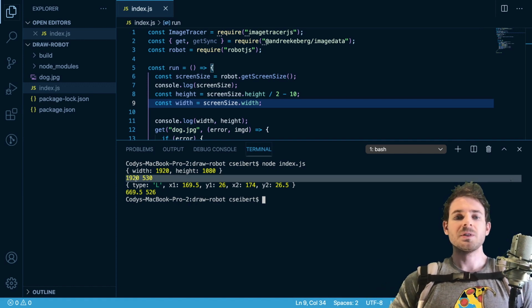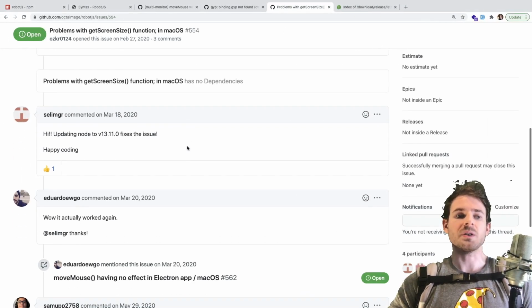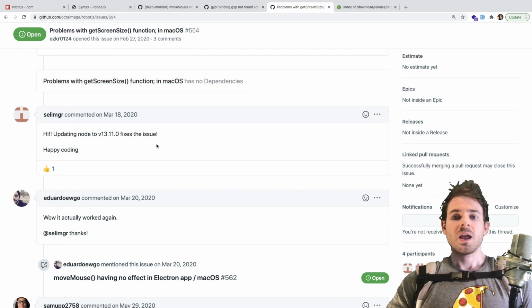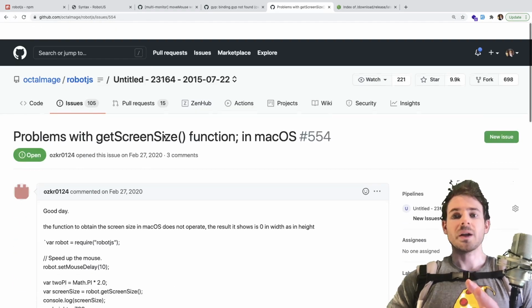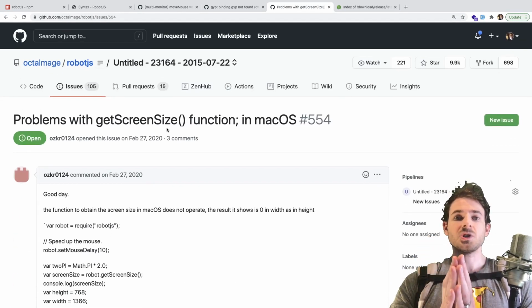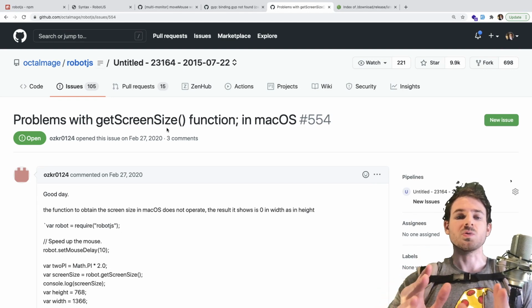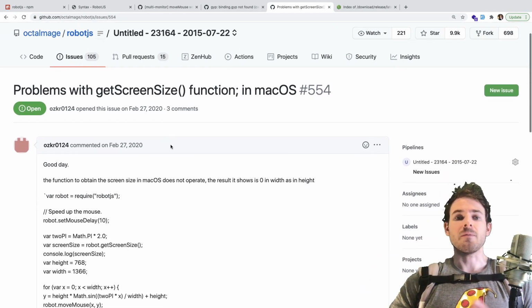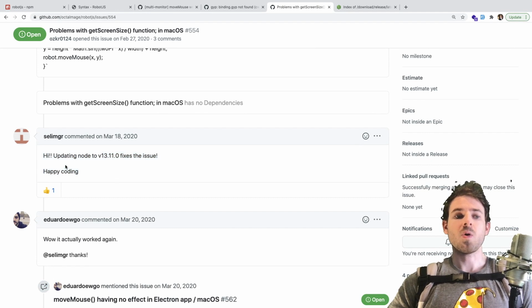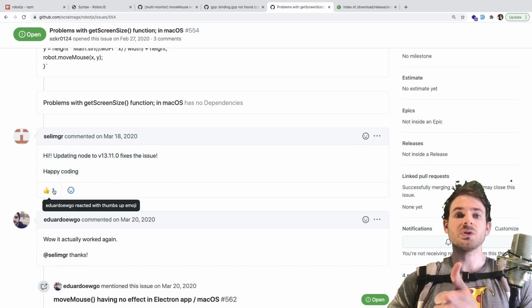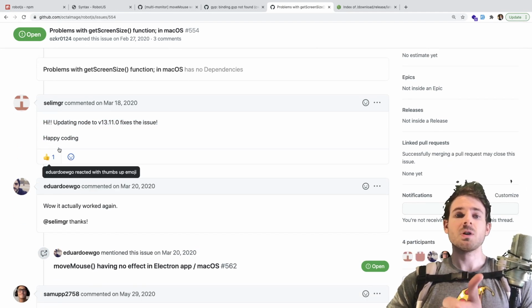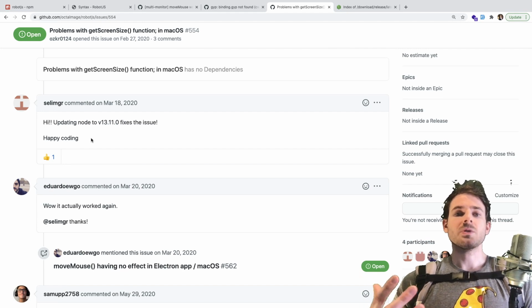But the main takeaway from this video is that you're going to run into some really strange bugs where you need to think of all the different possible solutions of how to fix it, and it can be really overwhelming. In this case, I was lucky that I came across this GitHub issue. If you ever have an issue with a plugin or a library, definitely go to the issues, look at all the open ones or all the closed ones, make sure you're on the latest version of the library, and hope that you find something with a bunch of upvotes, because typically if they have a bunch of upvotes, it's a solution that's helping others, and it could probably help you.